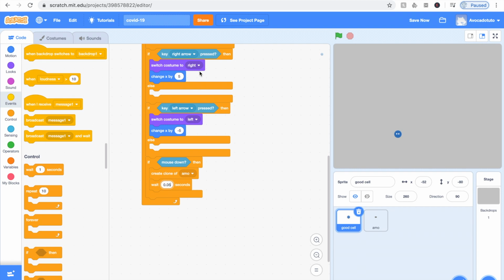I think that should do it. You know what? Maybe 0.9. Yeah, that's it.